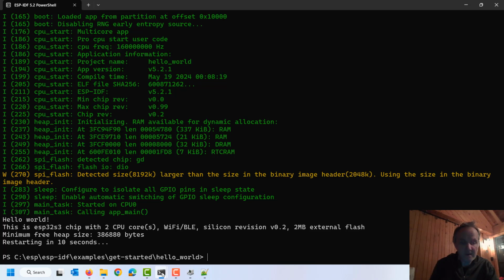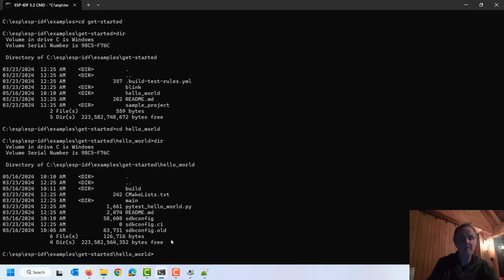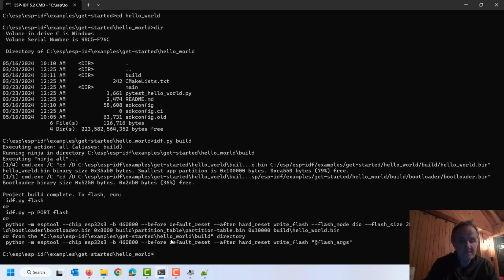Now let's go back to this, our DOS command here. It's exactly the same thing here, idf.py build. Okay, we already built it once, but let's just run it here from the DOS prompt. It's ready to go. And this time we're going to do flash, and we're going to combine it with monitor.